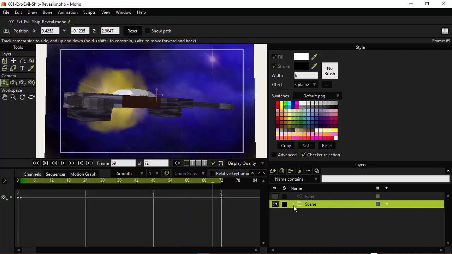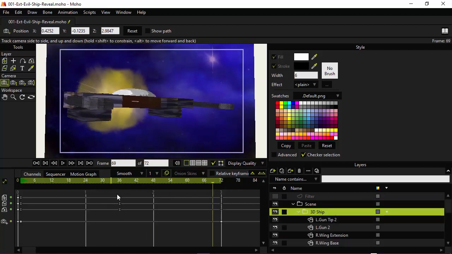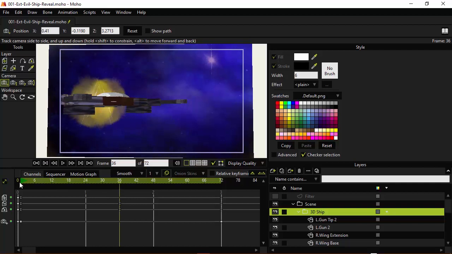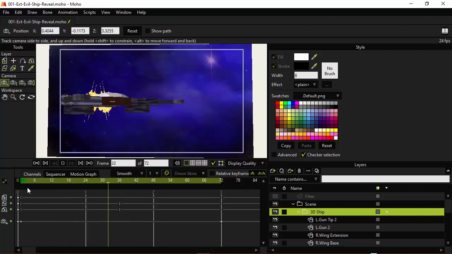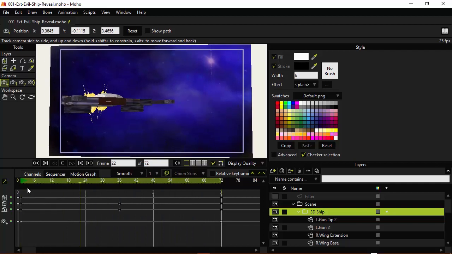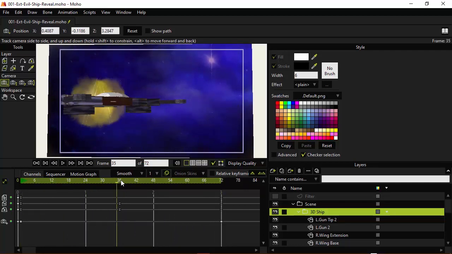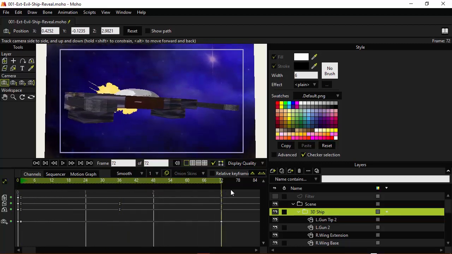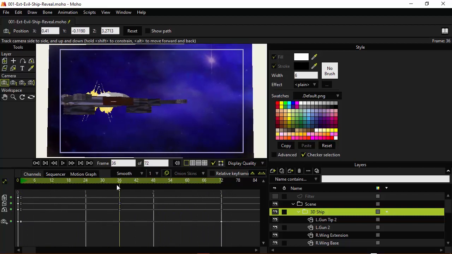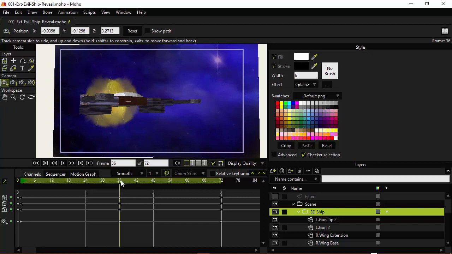It's looking pretty good. I'm going to go back to this 3D ship one more time and actually come in and get rid of that middle keyframe for the transform or translation layer property. So on frame 36, I did that little up dip. I just don't really like the way that looks. So I'm just going to do something like this, I think. Now, because of that change, I'm going to alter the camera a little bit more because I kind of want the camera to be following him just a little bit more. So on frame 36, I can grab the camera and just perhaps move it over just a little bit like that.